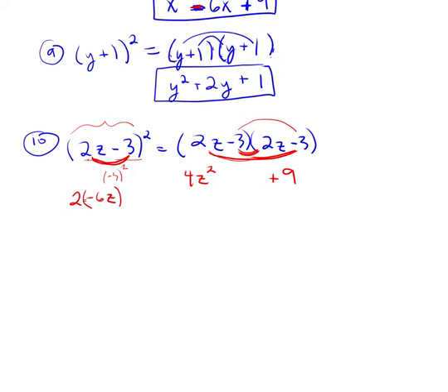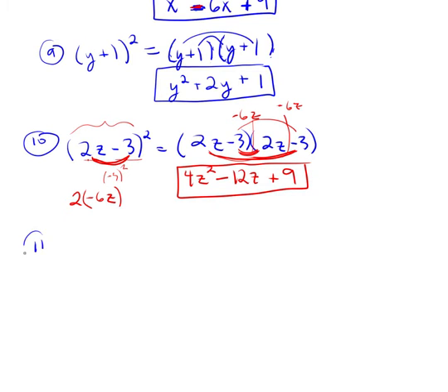So if we're going to double that, that would be a negative 12z. And a lot of people will see it here. They'll put a step in with negative 6z for this one right here, and then this one right here will also be a negative 6z. So that's where that negative 12z comes about.